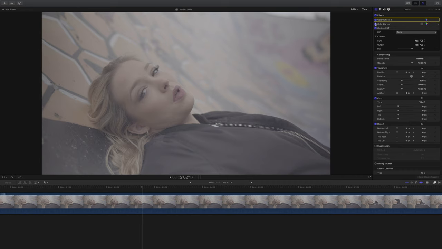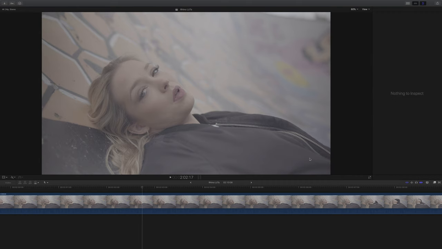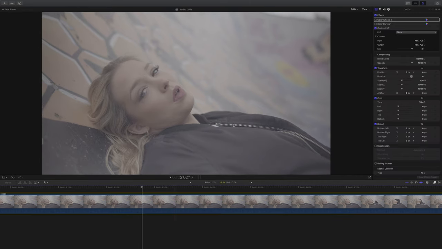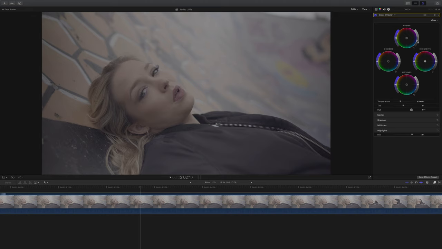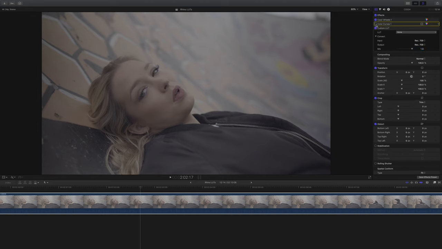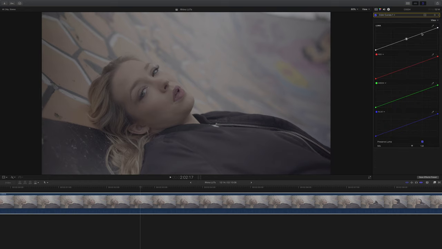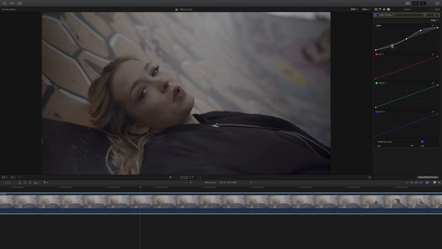And we're gonna use this clip, which is shot in Sony S-Log3 from a music video that I shot. Looking at this clip in Final Cut Pro, I know that this is going to be a little bit more finicky to get right. Because it's S-Log3, it does just take more massaging compared to other log modes. So the first thing I need to do before I get onto applying our lookup table is to bring our exposure down, because it's S-Log3, it's been overexposed. Then I'm going to go into the curves and just create a little bit of an extra curve, because I find that S-Log3 always needs this.